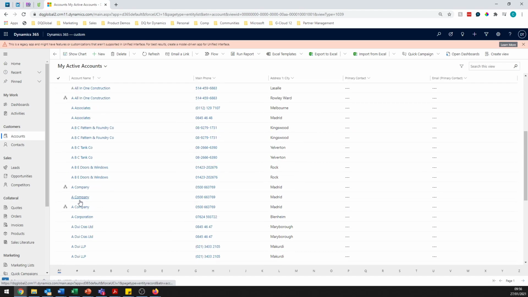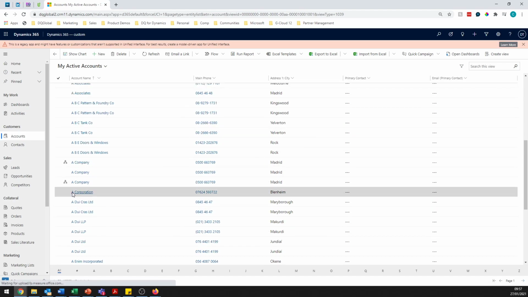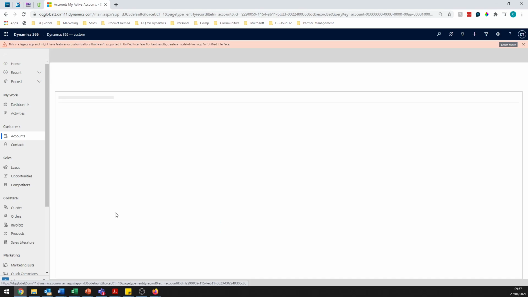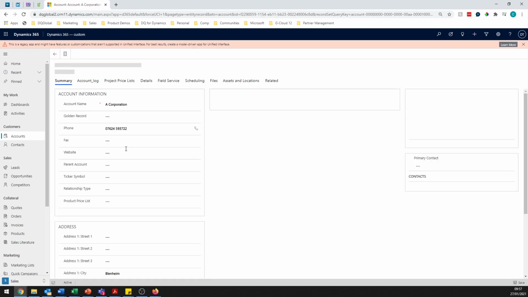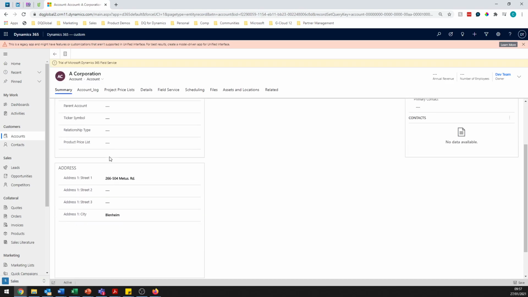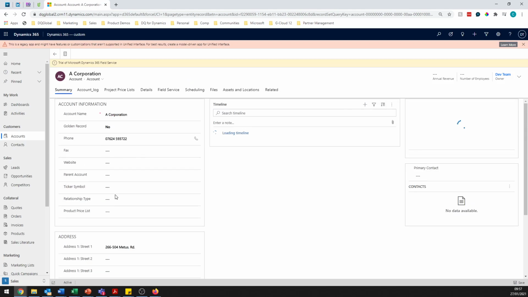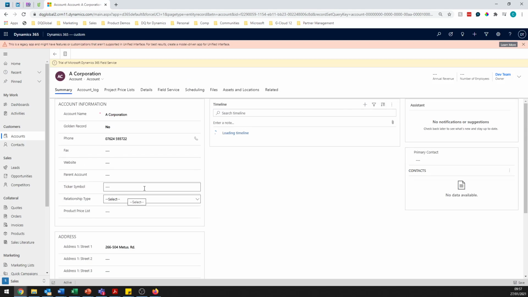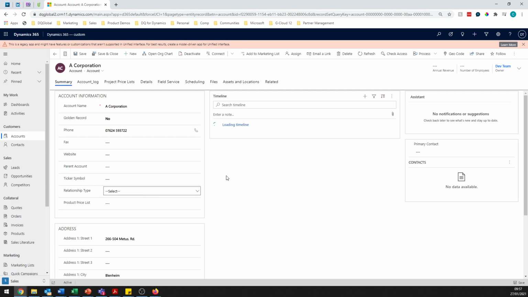we can go down now and see that there's only one A Corporation, and this record should have all of the updated information that we had pushed across. And now we just have one single account view, with all related data moved across to this account. So that's our advanced find, which is in the foundation feature of DQ for Dynamics. Please have a look at the next video if you're still interested.